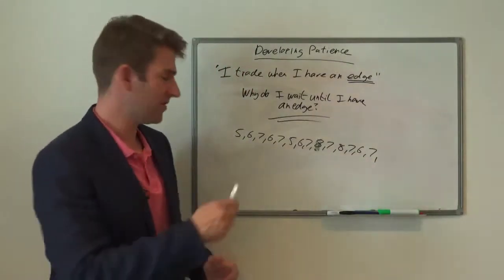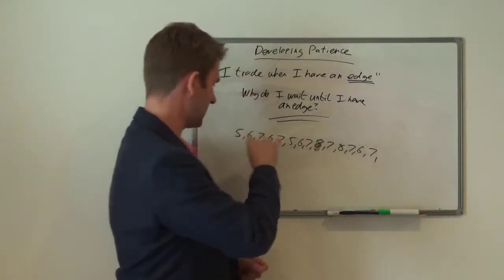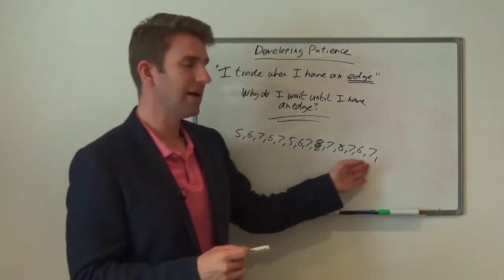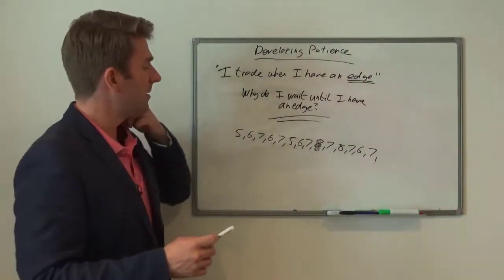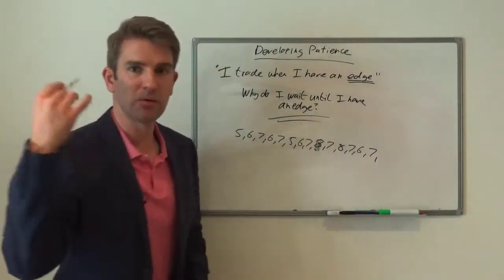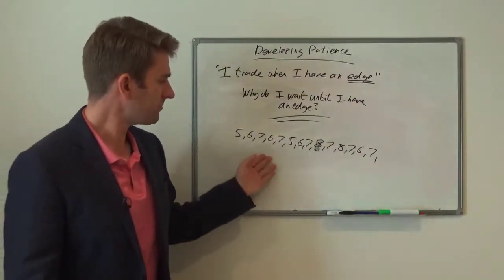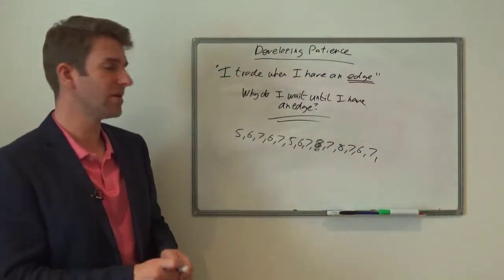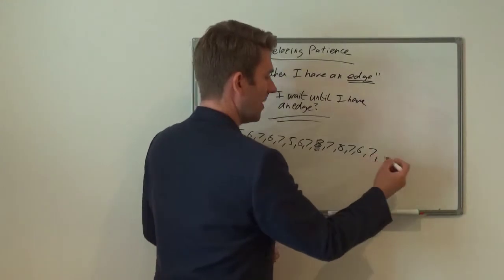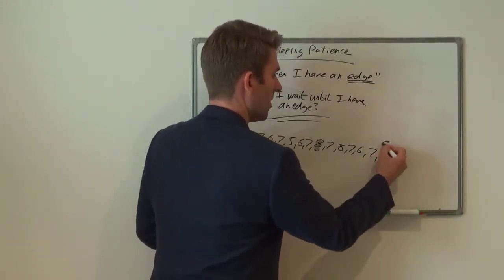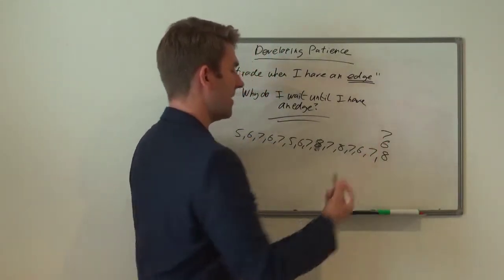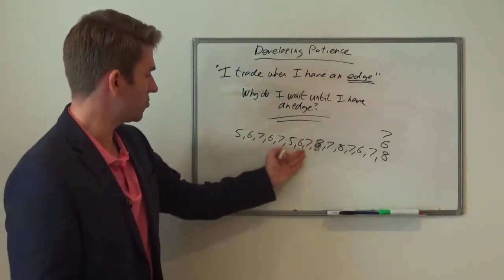Now, for those of you who are frantically trying to analyze this and are saying, hang on, is there a pattern there? I'm just going to tell you now, there's no pattern to this. I've just come up with this randomly in my head. The point I'm trying to make is that this number could quite easily be an 8. It could quite easily be a 6. It could probably be another 7. I don't think we had another sequence of two numbers in a row.